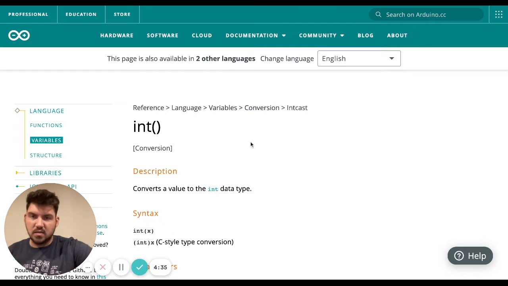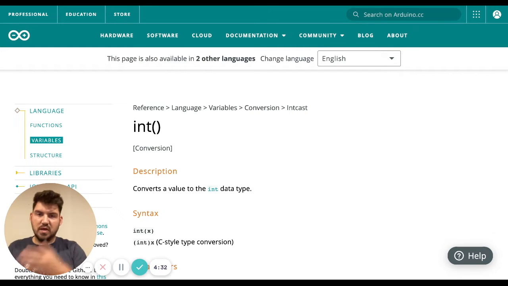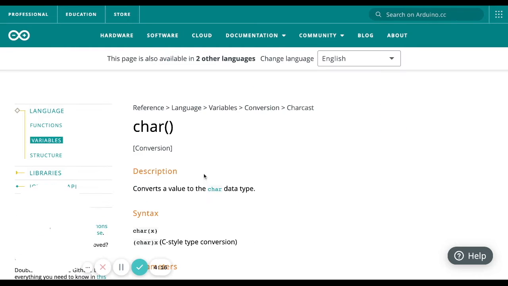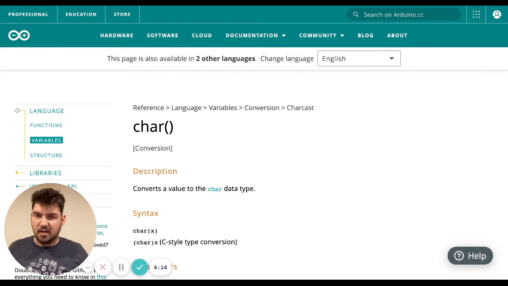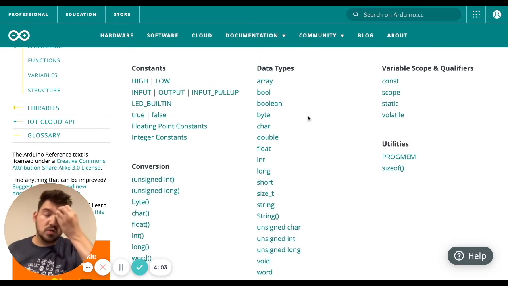If we click on int, you'll see that it converts a value into a data type, meaning in the case of the last video, I could take a value like cool and turn it into data, or a 10. Char then does the opposite of that. So char allows me to take some data and turn it into a character. So I could take that 10 and turn it into cool. A few of the others that are used a lot of times are array, boolean, and byte, and I would highly encourage you to check those out as you go.